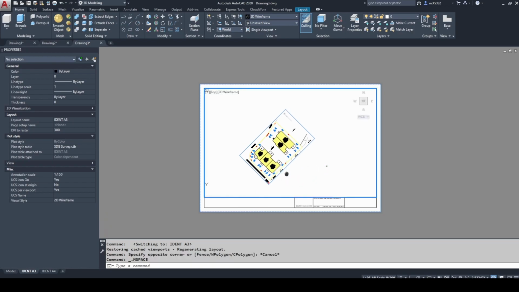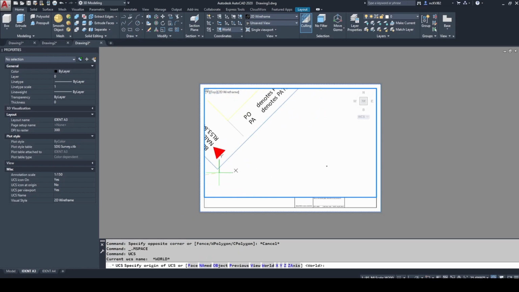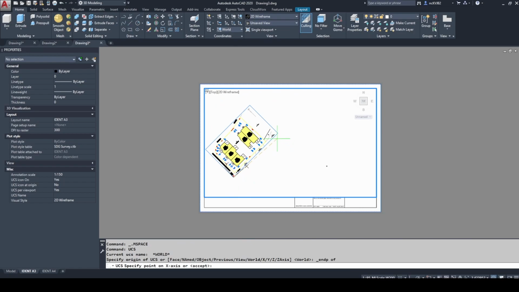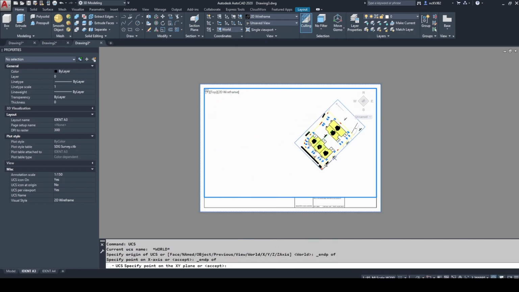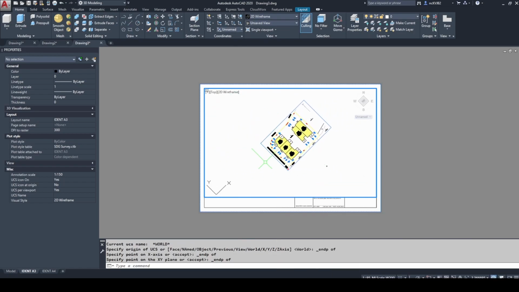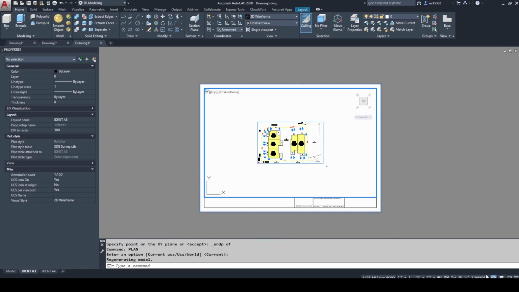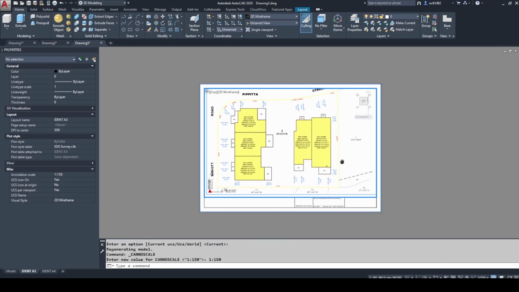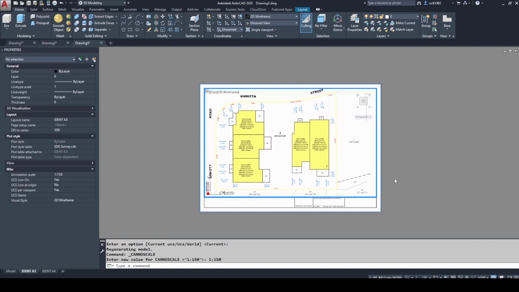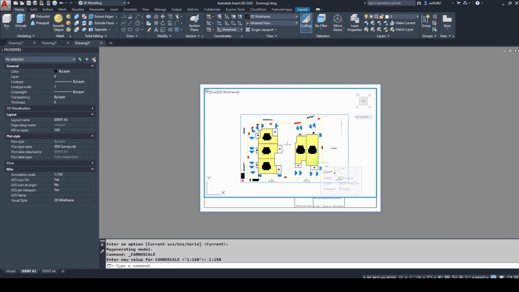As you can see in this drawing, I have a frame around my drawing that best fits my layout, and I will set my UCS to that. Now, by running the plan command and selecting the current UCS, the layout will be aligned with the UCS I just set. To return to the world view, enter plan again and select the world option.